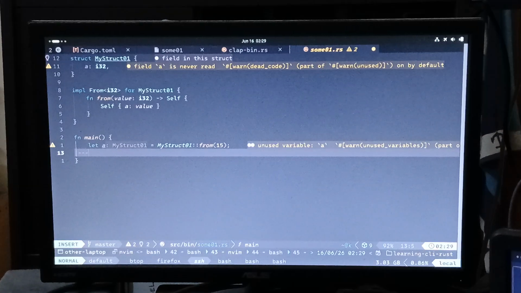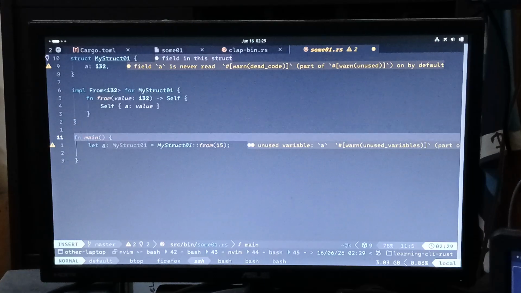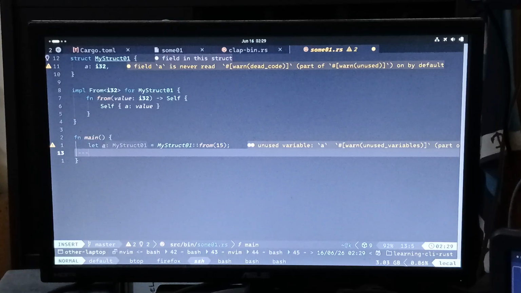Another valid way: because I created this From implementation, now there's a blanket implementation of Into for i32 to MyStruct01. There is a blanket implementation for Into<MyStruct01> for i32.